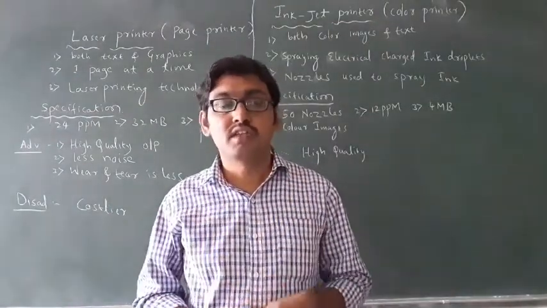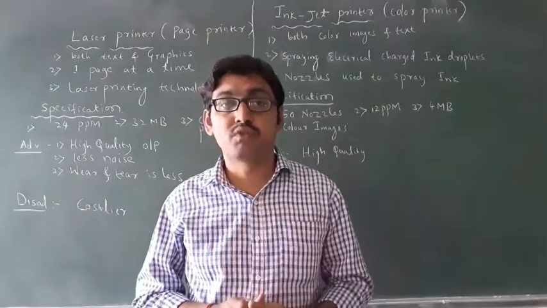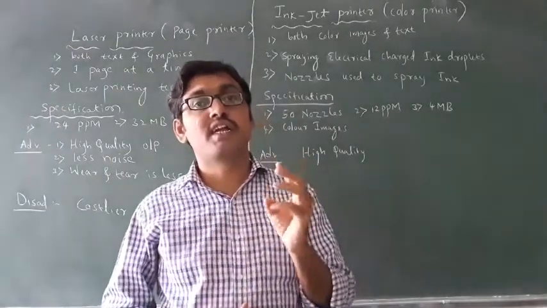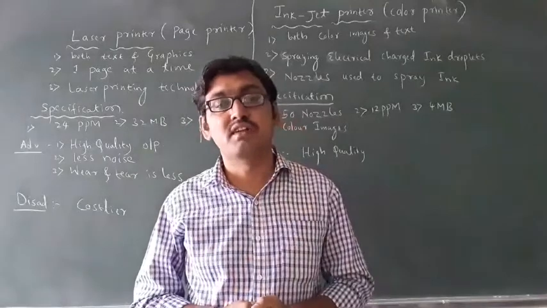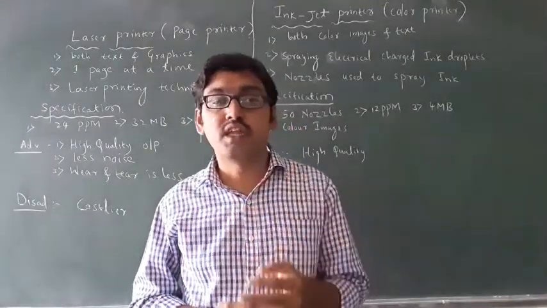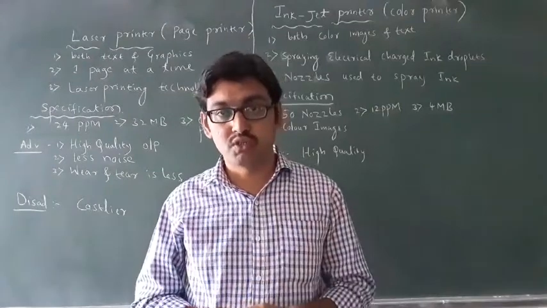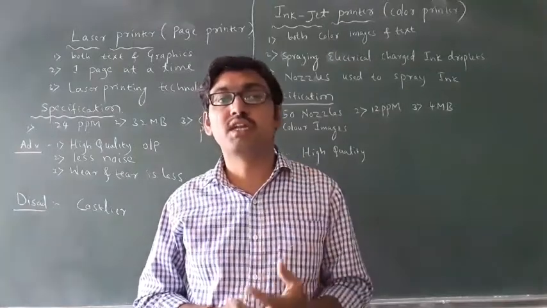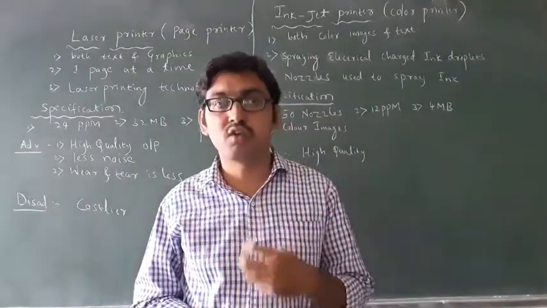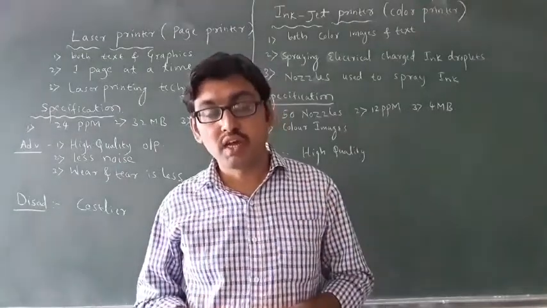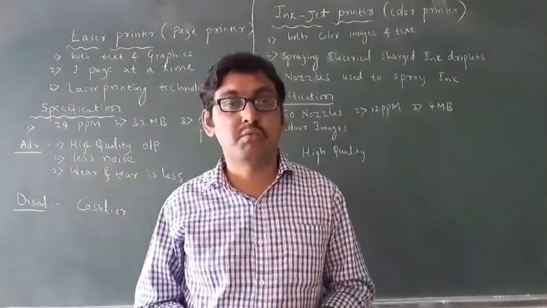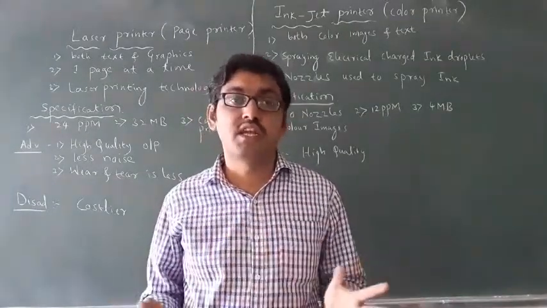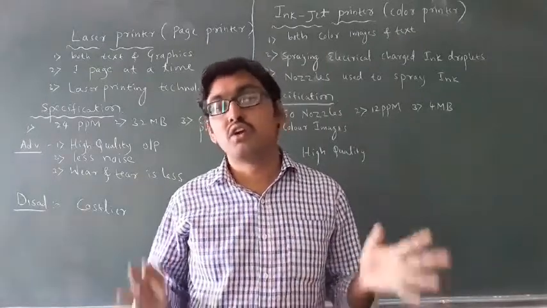You already studied the features of the dot matrix printer in the last class. It produces 300 characters in 1 second, but it produces very low quality output. We also studied that it has many disadvantages: very low quality output, more wear and tear, and it creates so much noise. That's why we are not using it in offices or daily life. Nowadays we are not using dot matrix printers.